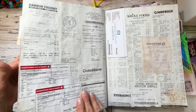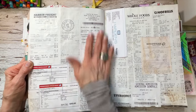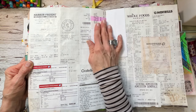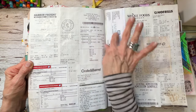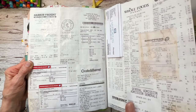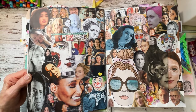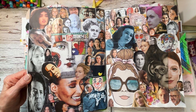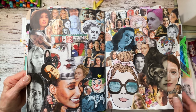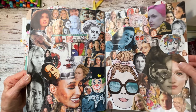This is my store receipts page — I started gluing down different receipts that we received. I had a receipt for some work done on my wedding set, so I kept it and put it here so I remember where it is. My faces page — oh, this was so fun to do. The last one I put in was actually a photo of my brother and me, so I put that in there.